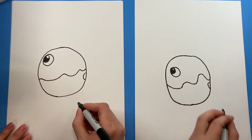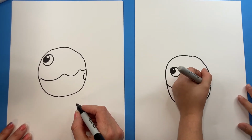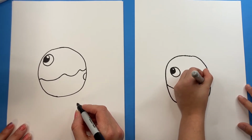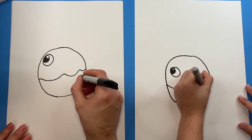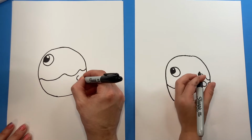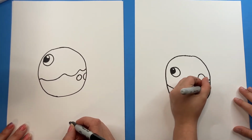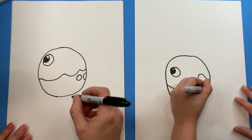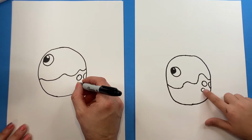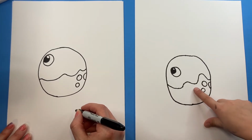This is a lot of circles. Okay, and then we're gonna do another circle, not really that close to it. Like that? Yep. And then we're gonna do one coming down from this one, see? And then we're gonna do one right here.